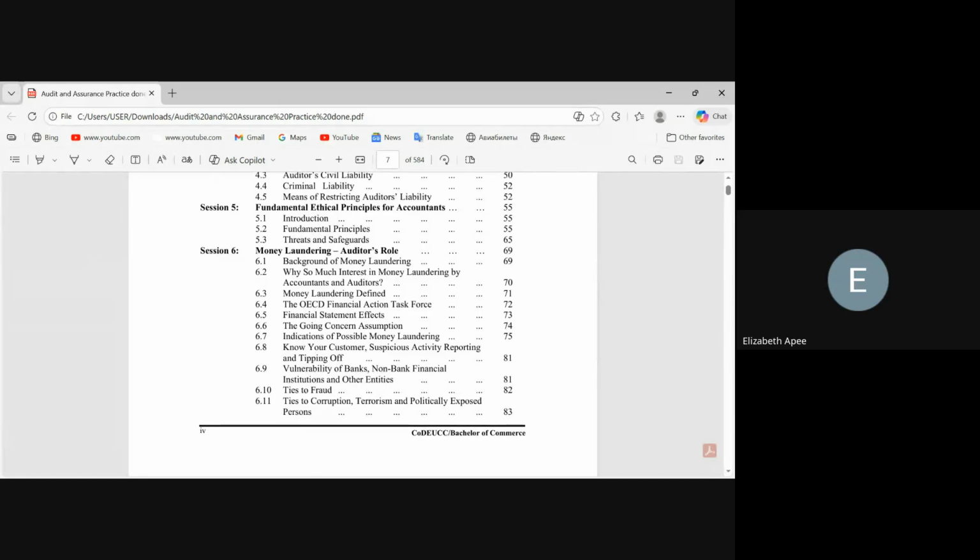Sir, the PDF you are using is different from what we have. What we are holding is audit and internal review, but what you are projecting is audit and assurance practice. So please, can you share yours with me? That's why you should have called me or WhatsApped me to let us have consensus before the class, because I wasn't even aware that the class is 9. Who is the course rep, please?